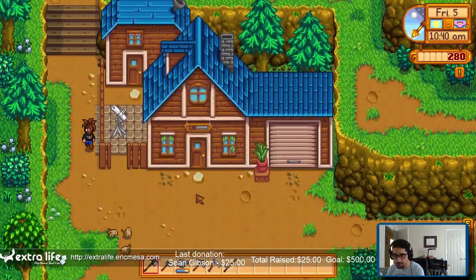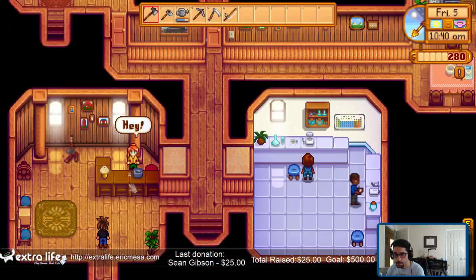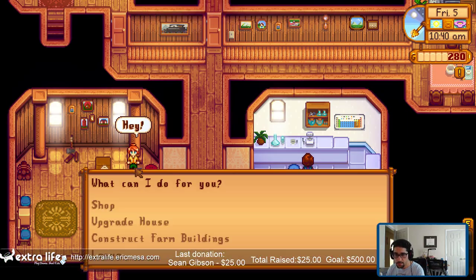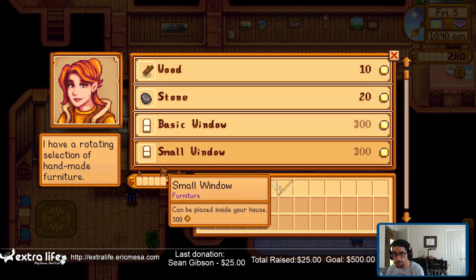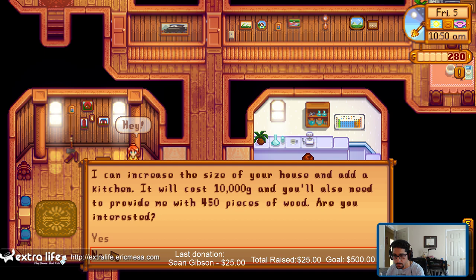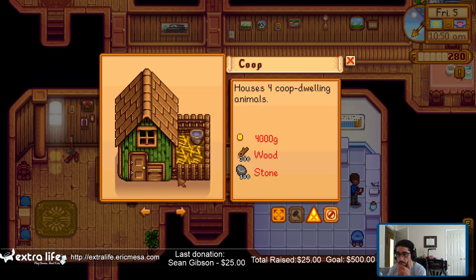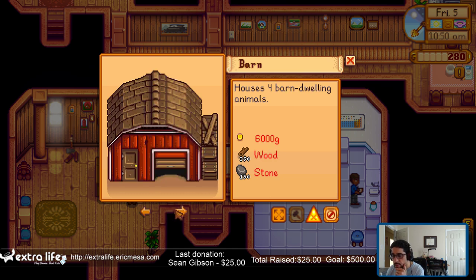Hopefully she's here and I can browse again. Okay, good. Hey, she says... No, not shop. Great house. No. Struct farm buildings. Alright. So that's 4,000 G's. I'm gonna need to wait a bit on that.